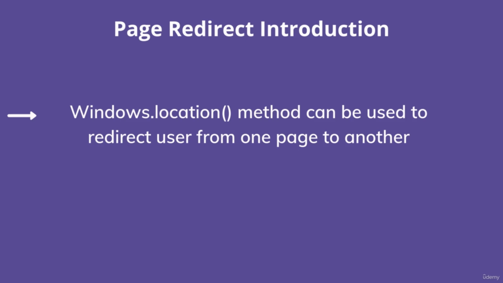and here we have a property of the window object called location. Inside this location, you can pass a string which will be the URL of a particular location where you want to go. So on a particular event like a button click, as soon as this gets called, your page will be redirected to that particular location. So let's see practically how this window.location works and what different parameters and overloadings are available.